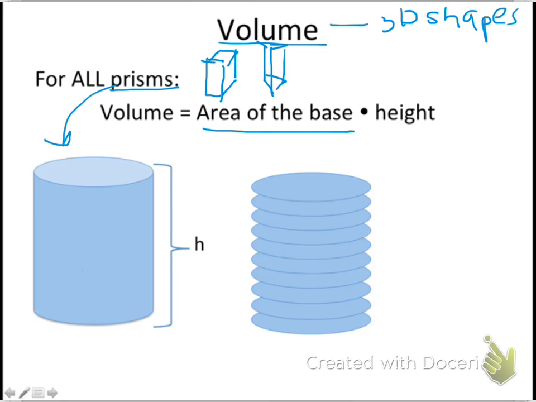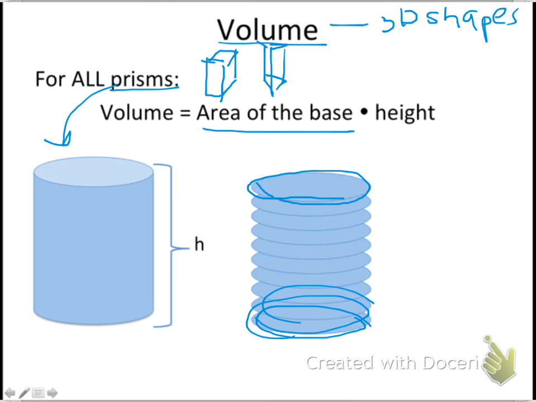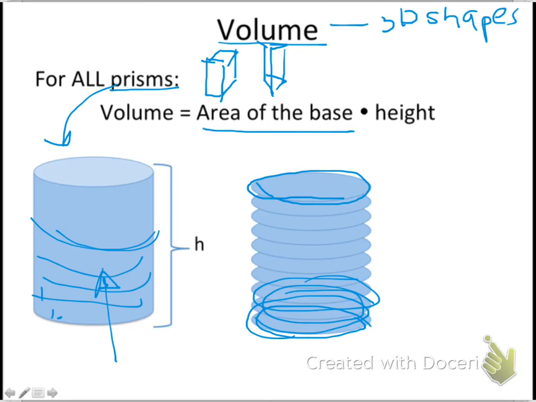If you look at the cylinder and think about it in terms of a cylinder, what that really means is the area of the base, so this circle here, or this circle way down here, stacked on top of each other, the whole height. This cylinder is a whole bunch of circles of the same size stacked one on top of the other to make this three-dimensional shape. That's why the volume is the area of the base times its height, because your height tells you how many little circles are stacked on top of each other.